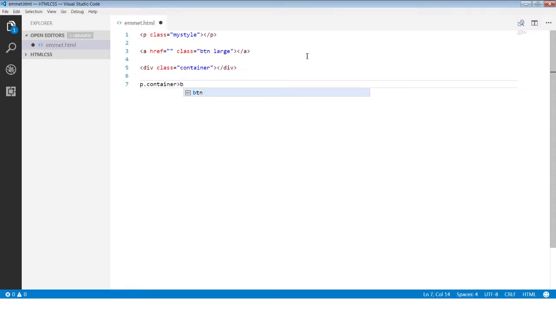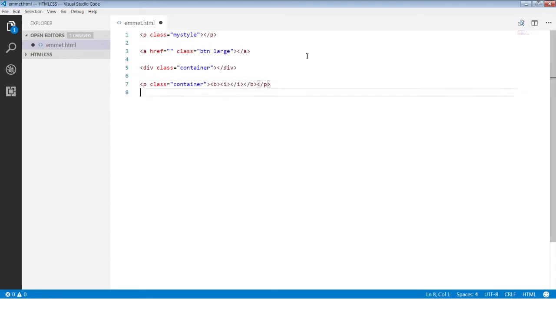And inside the bold tag, I would like to have an italicized tag. So anytime you use those greater than symbols, that basically means I would like to have a child element in there. So this is what happens if I press tab. Ta-da! As you can see, paragraph followed by bold followed by italicized. Now, that's how you can put a child in there.